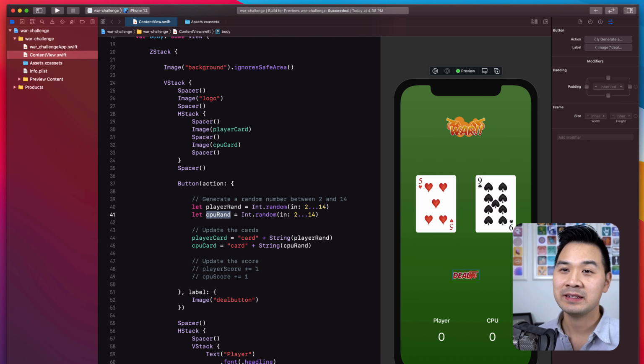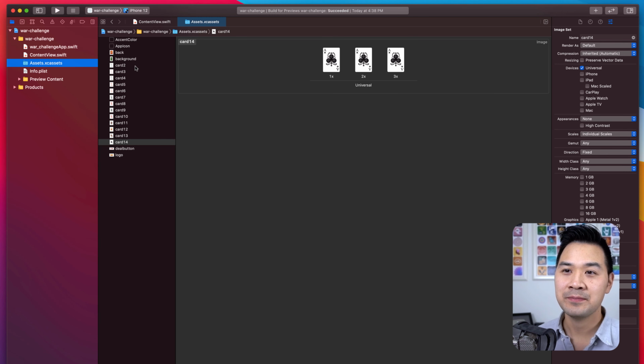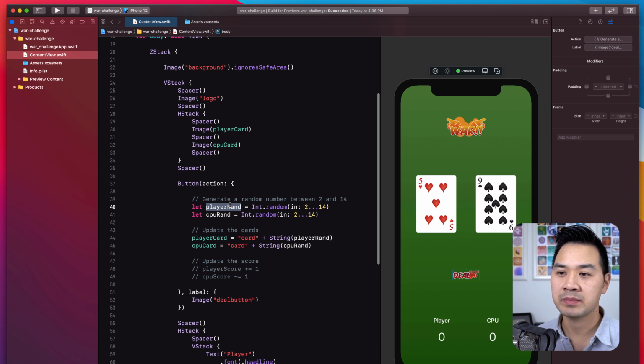Now, because we labeled our assets correctly, 2 being the lowest and ace being the highest, having a value of 14, it's very trivial to compare. You just compare that ending number, right? And essentially that is the random number.